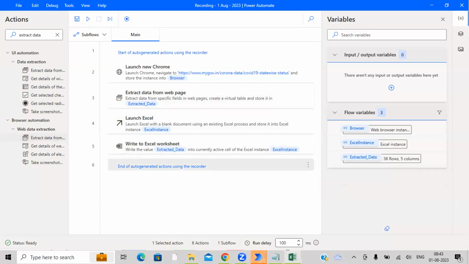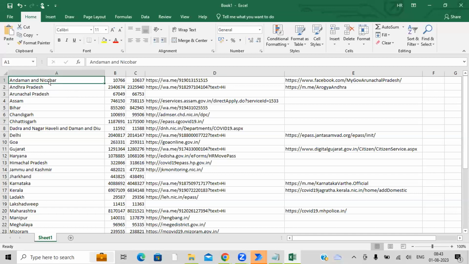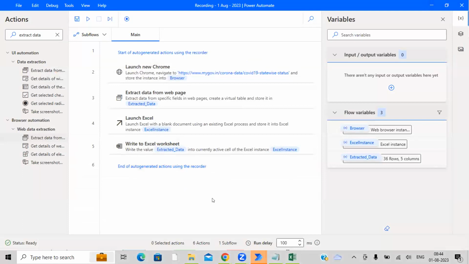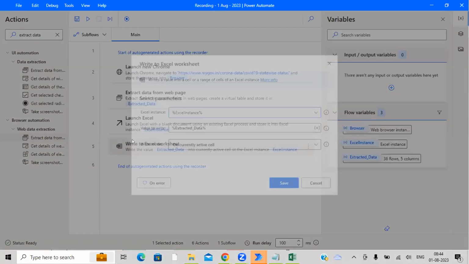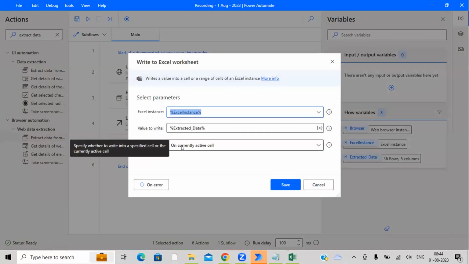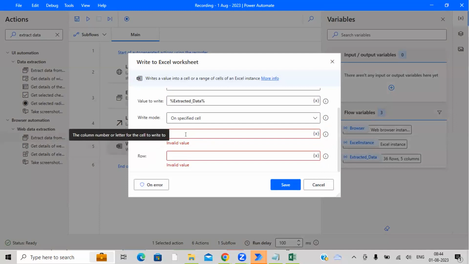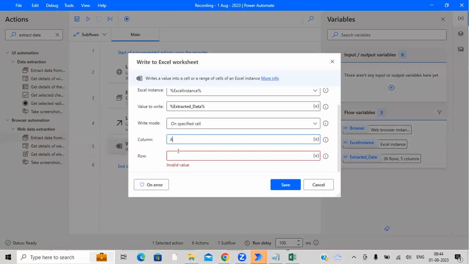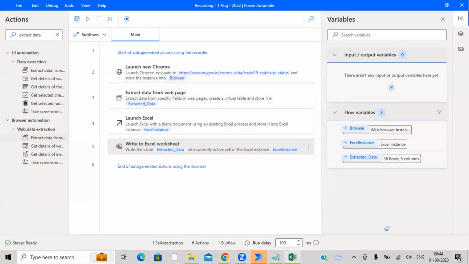But after this, if you see, it doesn't have the headers, so obviously it will not capture the header. But while writing into the Excel, we have to give the header first and then we have to write. So in that case, we can type the header and then we can give reference A2. When you are writing to this Excel, from where will you mention? We'll select the second option, specified. What reference will we give here? A2. We'll start from A2, perfect. So maybe just try that approach.